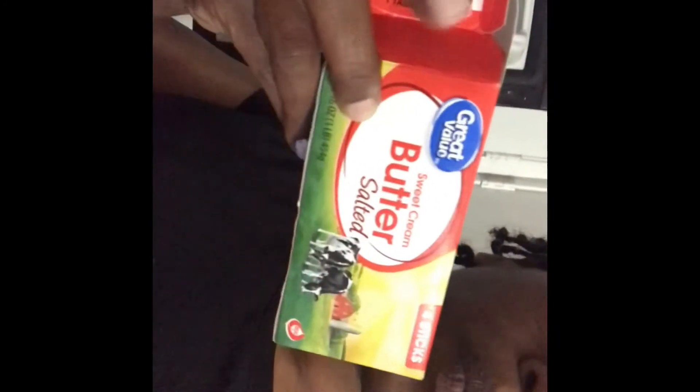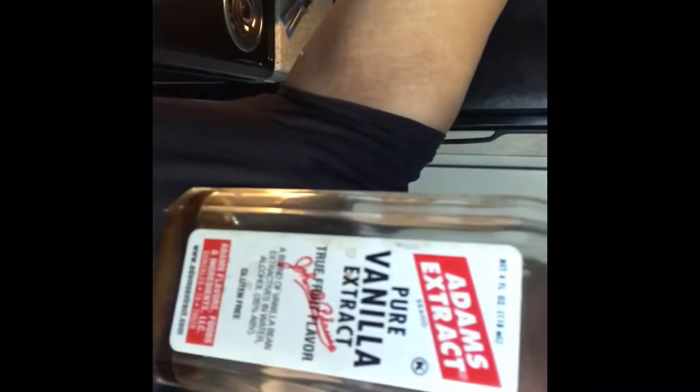I took her advice and I melted that butter. So if y'all don't know, Ashley from My Full Figured Life recommended we use this butter. I went and got some from Walmart — it was very cheap, surprisingly. And instead of using the pure vanilla that we always use, I used this vanilla bean paste. If anybody is looking for it at Walmart, they have it on the aisle where the birthday stuff is — not on the kitchen or cooking side, but all the way on the other side of the store in the baking aisle.